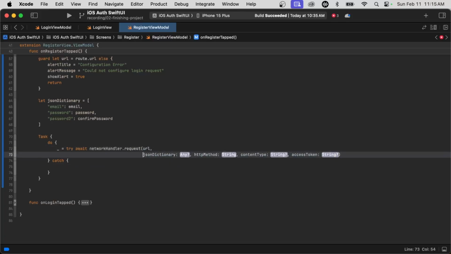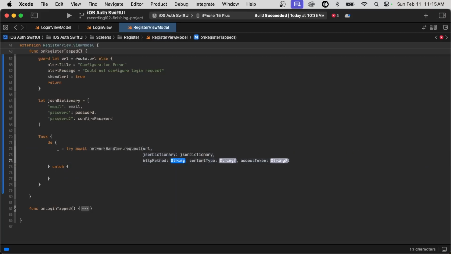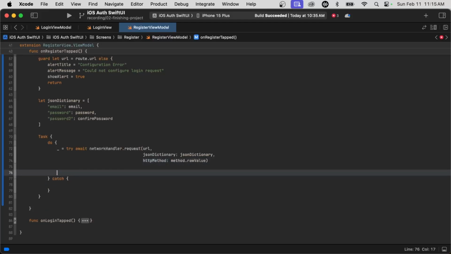All right, there we go. So dictionary, raw value. Don't need the content type or the access token here. Okay, so now that we're here, we know that it worked.